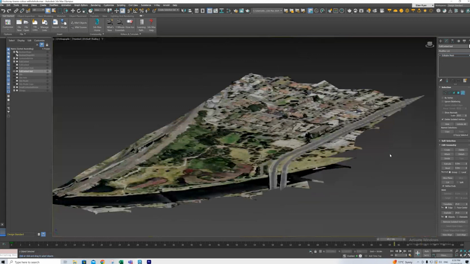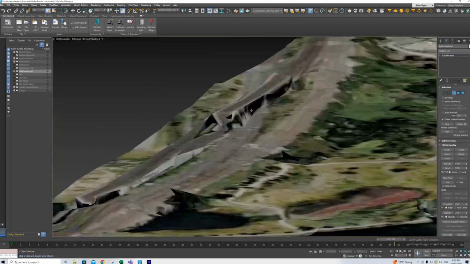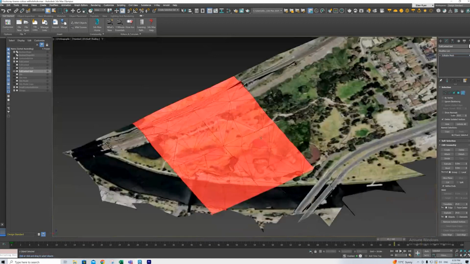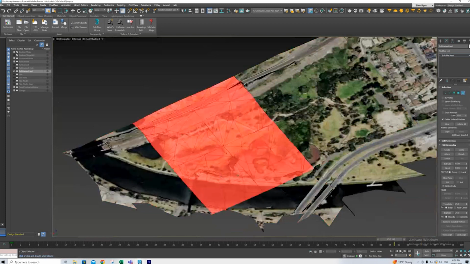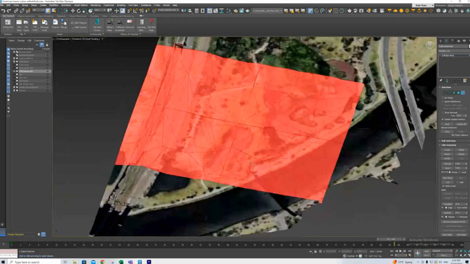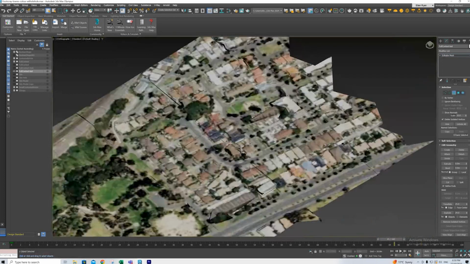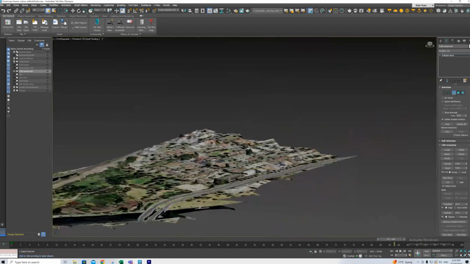Now that I've gotten rid of the main bulk of stuff using the selection tool element, I'm still going to have to go in and use the face tool to get rid of all this stuff. And you might have seen as well that I was using the backdrop of the red to pick up the little elements that were sitting in front of it. So now I know that this is one piece of mesh, well, at least one piece of connected mesh. It kind of doubles over itself, hence why I can keep simplifying it. So I'm going to keep going again, and hopefully soon I'll have a flat piece of terrain to work with.